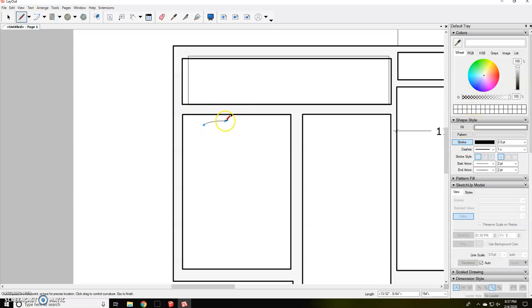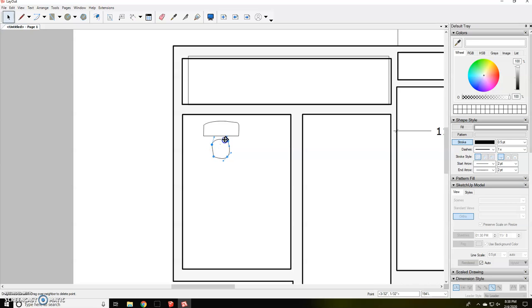You want your toilet bowl there. If you click and hold the mouse, then you can get the curvy lines. Otherwise, you just get square lines. So you got, and then you just add your toilet. This is all stuff that's hand drawn, and it's not going to show up on SketchUp. But if you need to add certain things that are on the plans that don't need to show up on SketchUp, this is a good way to do it.